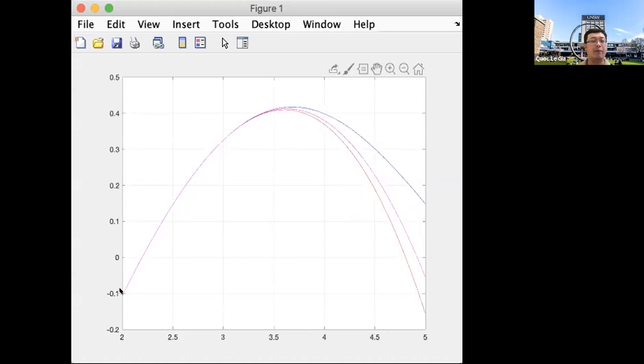You see, from 2 to 3, it seems that they agree very well. So the error is very small. But if you go a bit further, the errors become bigger and bigger. So it seems that interpolation works well only on the intervals where we supply the points. Remember, we supply the x data from 2 to 3. Then it fits very well. But outside that range, it's a problem. So the more data points you give, the better the approximation.